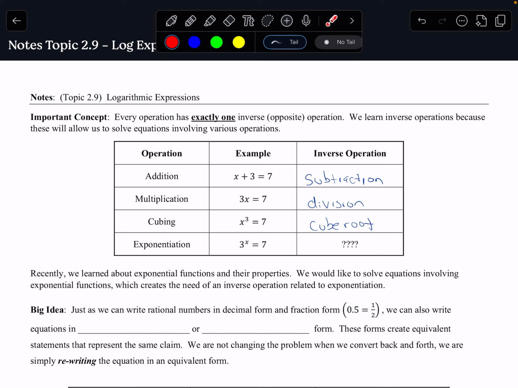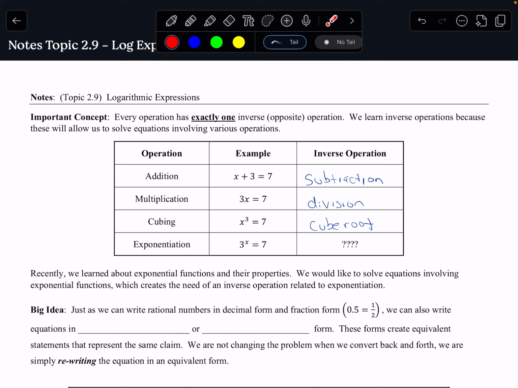But let's look at this. Exponentiation. This is where you have a number being brought to a power where the power has an x in it. And we saw that going back a few lessons ago. Whenever you have this, that's an exponential equation. And we're just multiplying by 3 over and over and over again. Okay, so whenever you have the x in the exponent, that is called exponentiation.